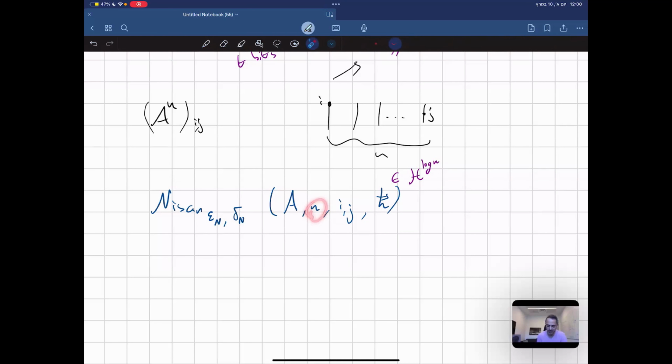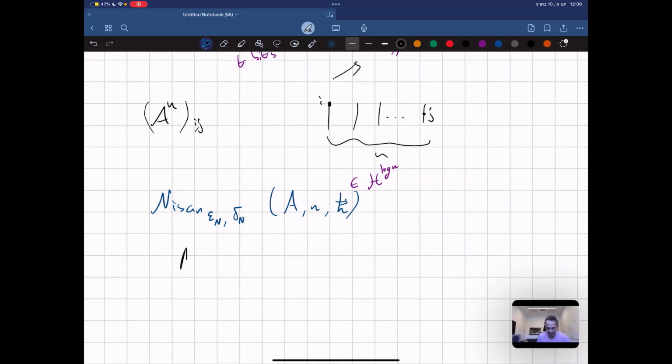There is some confusion here. This was 2 to the j before, let's call it just n, and I and j are just the entries. This is not the j, which is the log of that. And also, just because I don't want to carry it through, let's remove the I and j. We always access things in this fashion. Okay, so this algorithm gets A, N, and H. H is not going to be random here at this point. It's just an input.